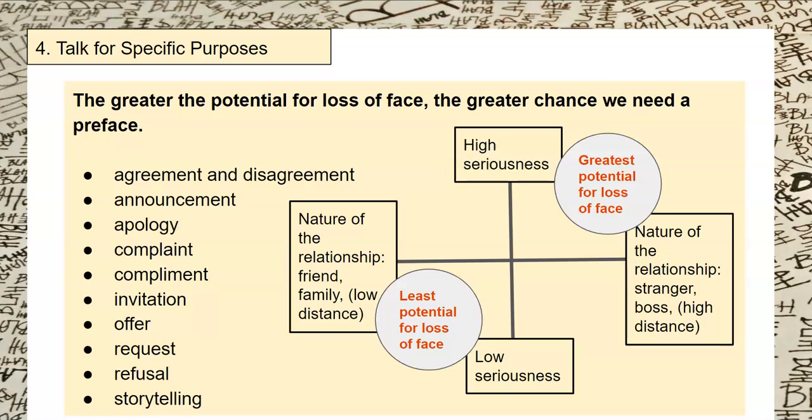The graph here can be shared with students to help explain the situations that require a preface. This is another wonderful opportunity for comparing and contrasting conversation norms across cultures. In English conversation, the more distance there is between two people, such as a boss and their employee, and the more serious or weighty the request, like complaining about a recent event or asking to borrow money, the greater the need for a preface of some kind before launching into the purpose talk.